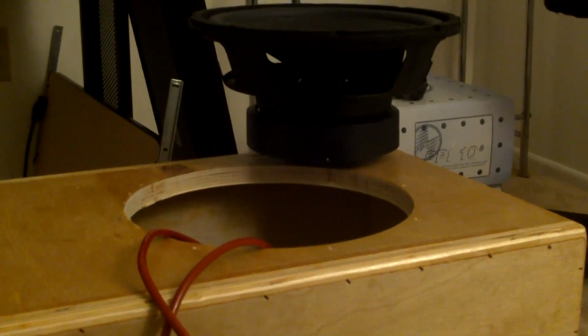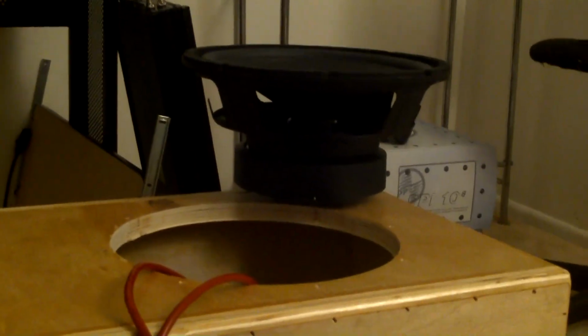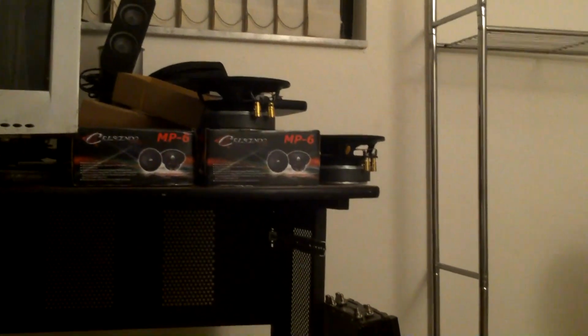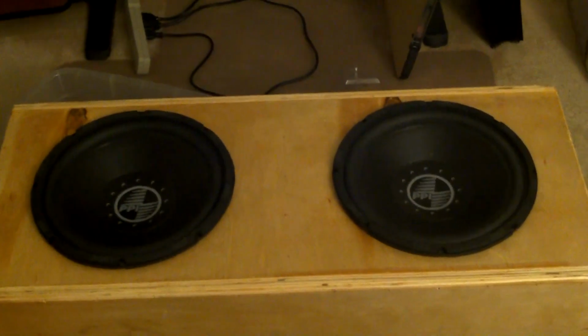Since I got my long wires done for the mids and the tweeters, I think maybe tomorrow I will attack getting the speakers in the door, which is kind of going to be a challenge because they're pretty big. And I do have spacers, but I think that might be a challenge. But anyway, I'm going to work on getting these speakers wired up and mounted, so I'll check in with you once that's done.